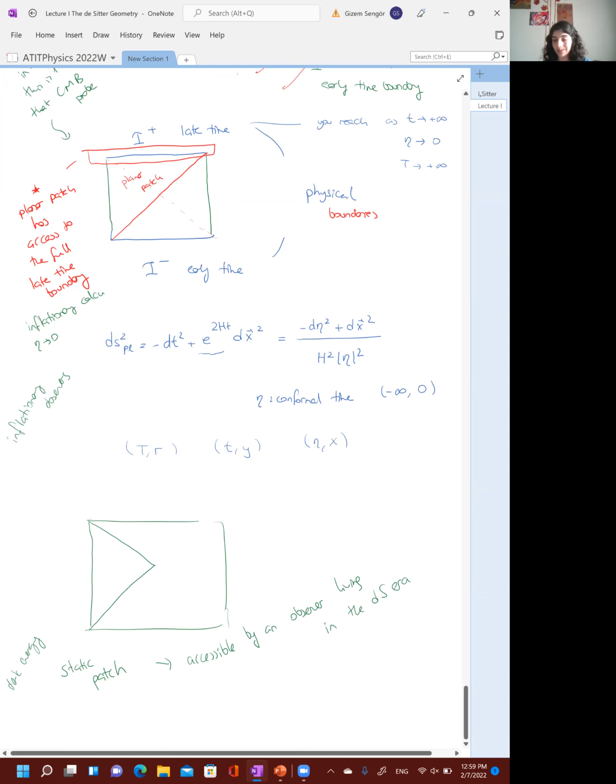And there are a lot of interesting questions, a lot of techniques we mentioned, especially regarding representations. We will maybe analyze them in planar patch coordinates, but there's also a lot of work that analyzes them in static patch coordinates, for example. So this is the thing to keep in mind, and this is what we will focus on. So today we just covered the geometry, and tomorrow we will cover the symmetries.